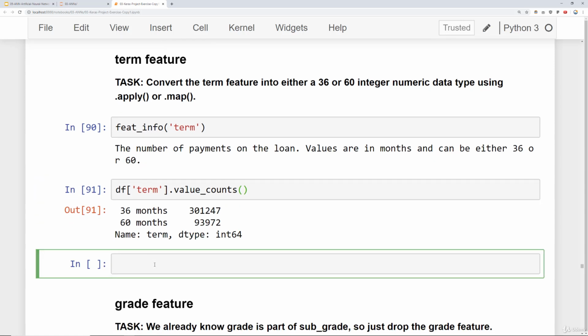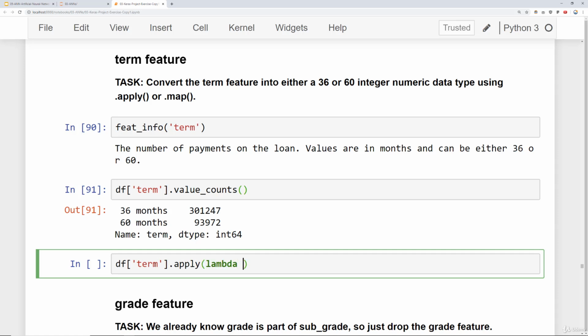There are many ways you could do this. One way is to just create a dictionary called some mapping, and then map the 36-month string to the numeric 36, and the 60-month string to the number 60. But another way we could do this is by grabbing those first two characters in the string and converting those into an actual number. The way you would do that is by applying a function that does that, or a lambda expression.